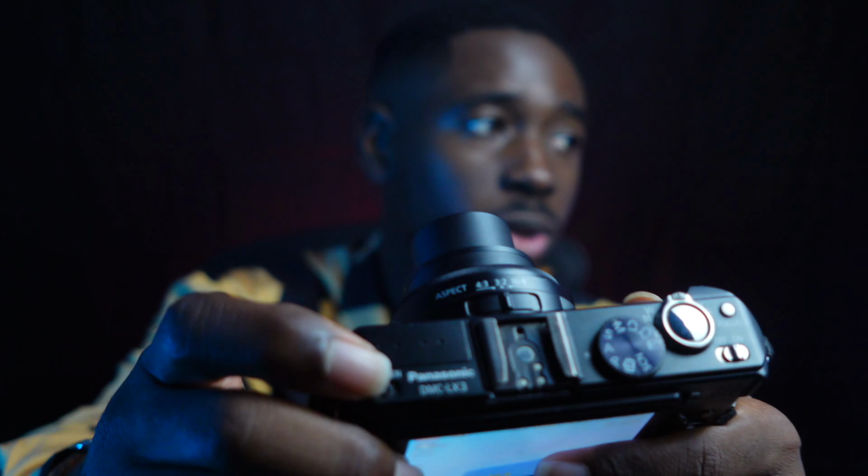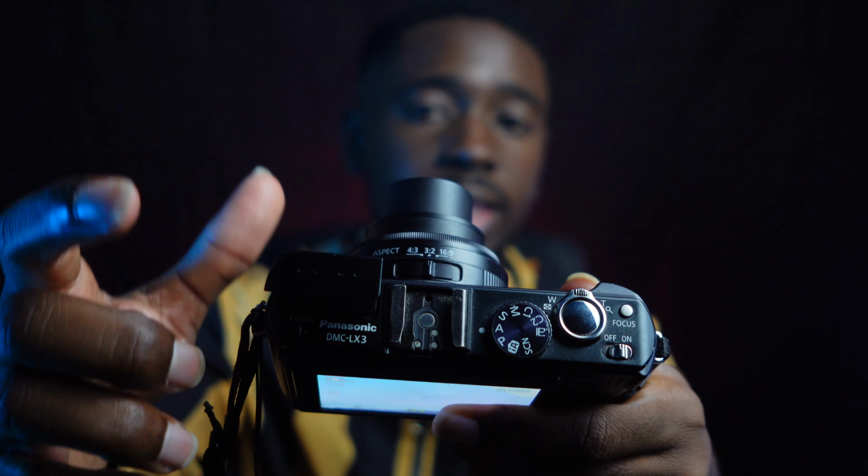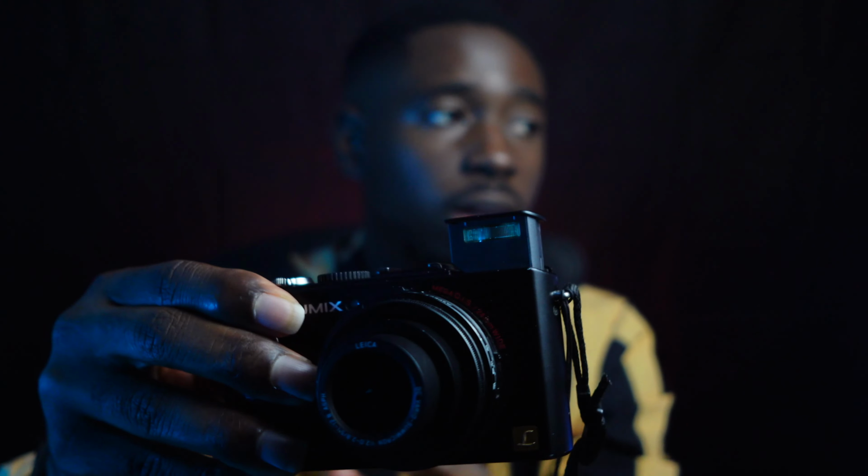Turn it on, see the lens is obviously going to open. And then here there is a little switch that you can just push, and the pop-up flash is going to come out. You can see. All right, and this is how the camera is looking.